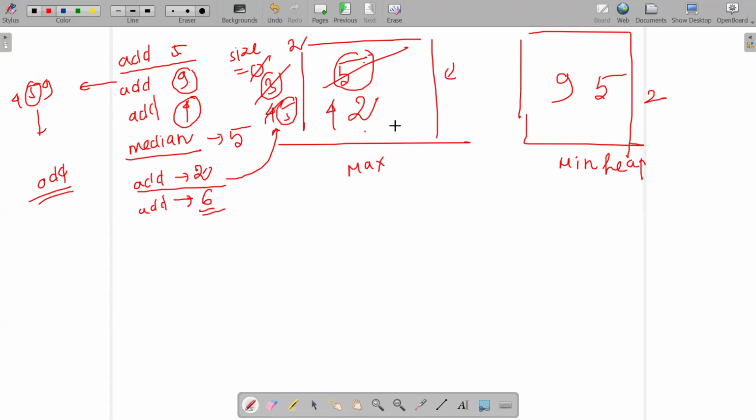But as per the analogy, whatever we are going, right? The root of the max heap only should be, if there are an odd number of elements in the stream, the root of the max heap only should be my answer as part of the median. That's what we have also considered previously as well. Now, in this case, what you are going to do? Right now, the overall size is going to be odd for us. After 6 would be pushed, overall size would change to 5 of the given stream of numbers.